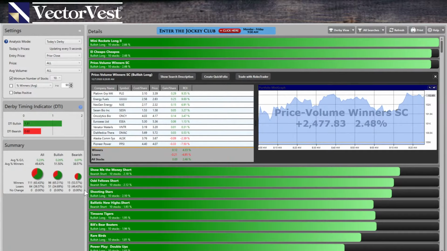Is this info available for the Canadian market? Yes, Side. The only two places that actually have real-time data and the Jockey Club or the Derby tool are the US and Canada. Those are the only two markets that we track that have the Derby tool. That's it. And we used to do a Jockey Club in Canada, but we stopped it because of the lack of attendance to it. Nobody really showed up, so we only maintain the U.S.